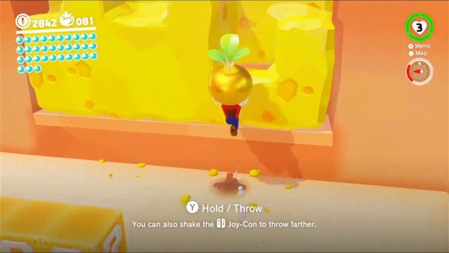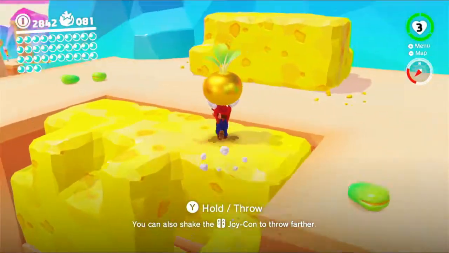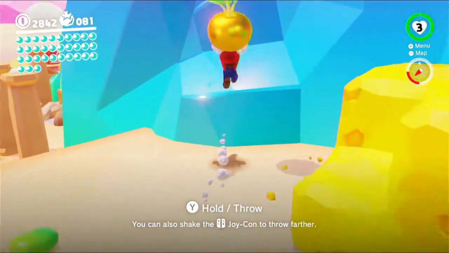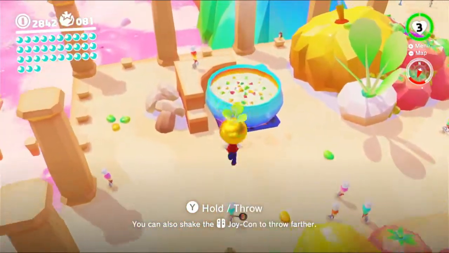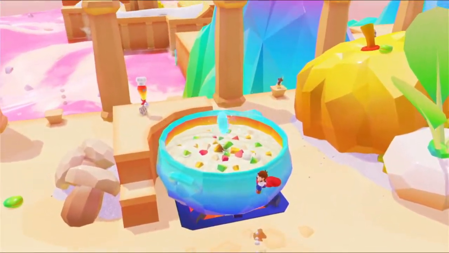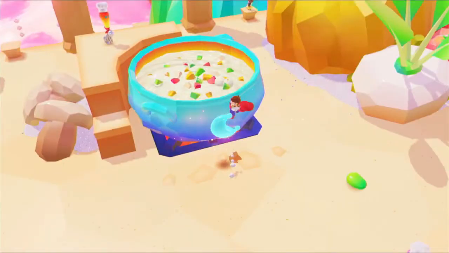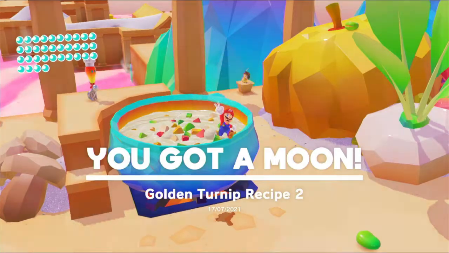You can also try and make it up this ledge by throwing the turnip up and then getting up with just Mario and then picking it up again. But anyway, that's that there, and this one should be in the middle of the other two, since it's the second one. Yep. And there we go. Very nice.